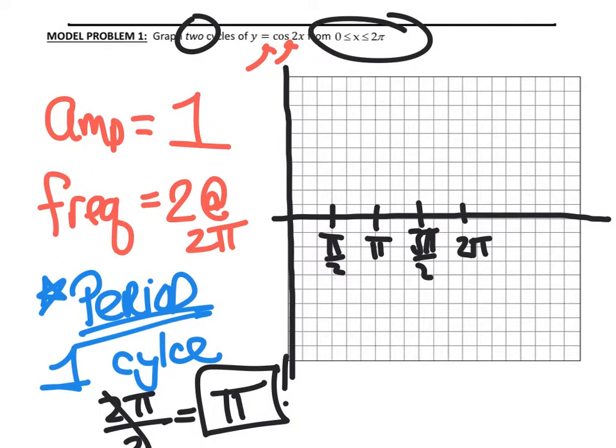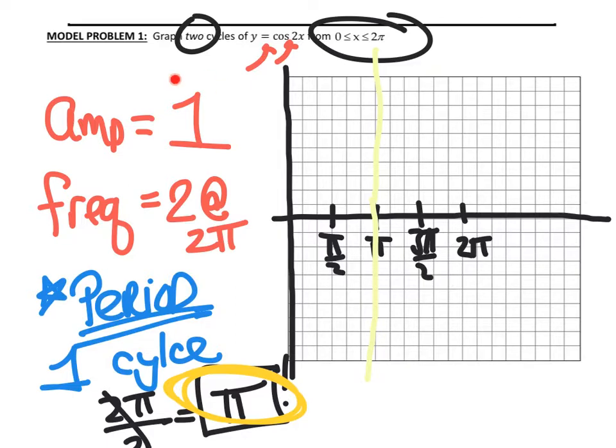So back when we did this in our notes during class, I said sometimes it's helpful to draw in this little vertical line, and this will tell you when your cycle ends. So since my period is pi, I'm going to lighten my yellow up here. I'm going to real lightly draw in a vertical line at pi. And I'm going to say to myself, the whole graph has to fit between 0 and pi. That's the whole point. You got to squeeze the whole graph in there. All right? And now lastly, we're just graphing cosine. So I know I'm going to start at my max, end at my max, smack in the middle I'm going to be at my min, and then in between I'm going to hit real nicely.